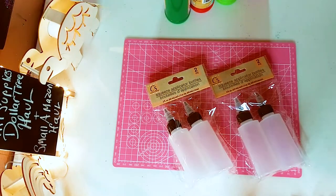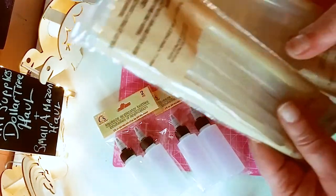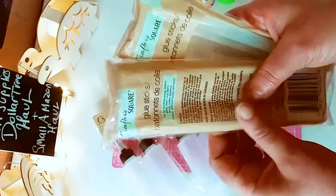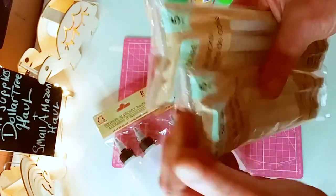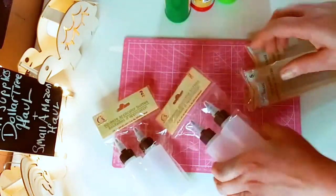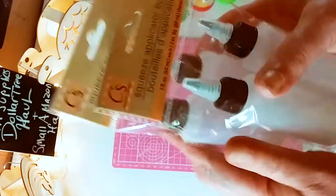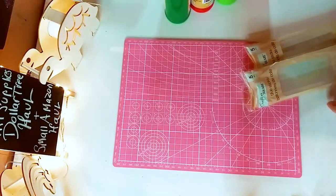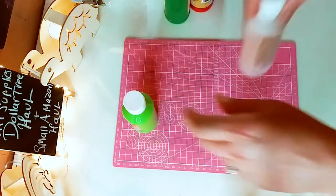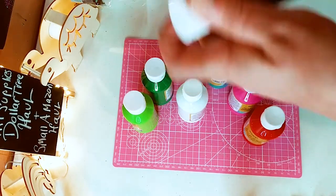So I got some more of these squeeze bottles. And these are the glue sticks. They're actually longer. I usually have the shorter ones. These are longer and thicker because I have a glue gun that requires the longer and thicker ones. So I got more of these squeeze bottles. They're really, really great for my paint pouring. It's very convenient, so I really like that. I can just pour and mix a little paint at once and not create a big bottle.